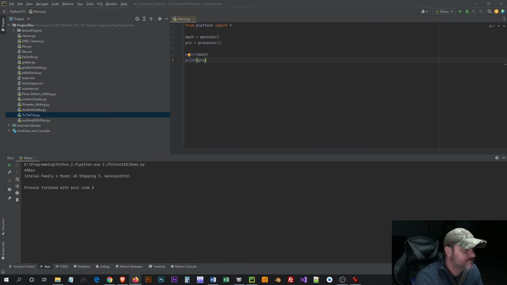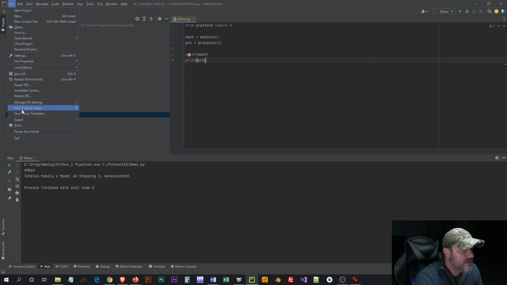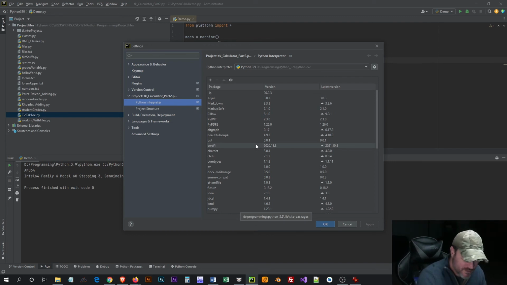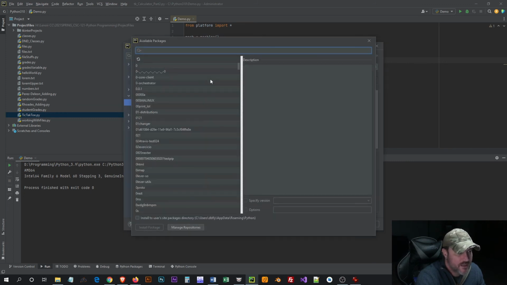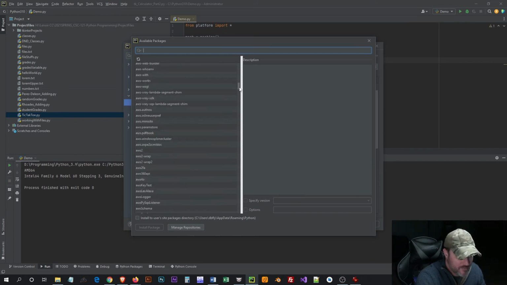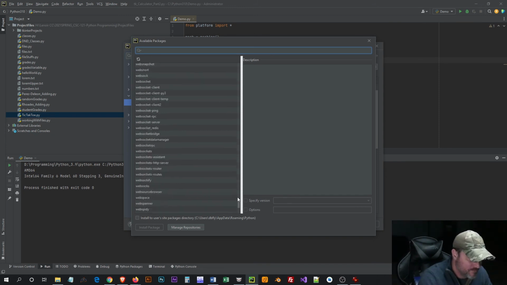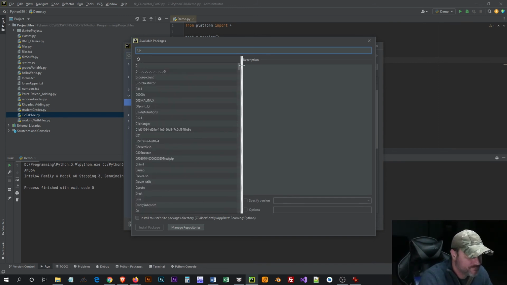But what I'm going to do is simpler. When you're in PyCharm, go to File and drop down to your settings where we were earlier. Settings, next to the little wrench. Click on that, and you'll get this window with all the packages that you have on here. So these are the packages that you currently have. If you want a new package, something that you don't have, go here to this little plus sign. It's for install. Click on that, and it brings up a new window. And these are all the packages that Python has in its repository. I don't know how many there are. There are hundreds, thousands probably.